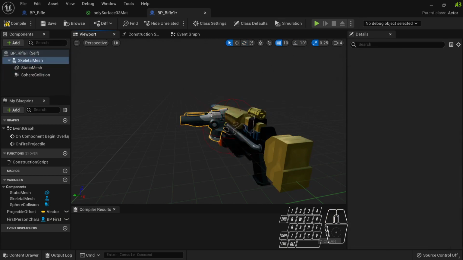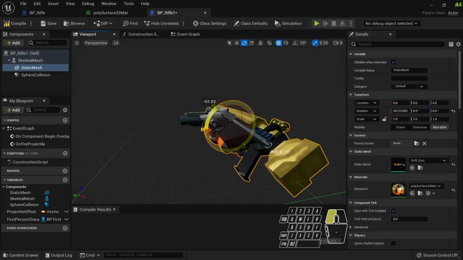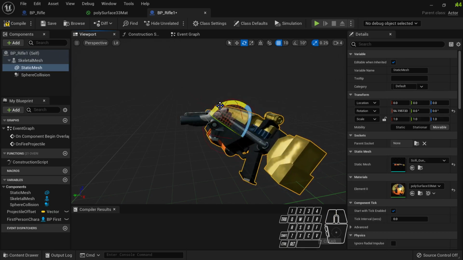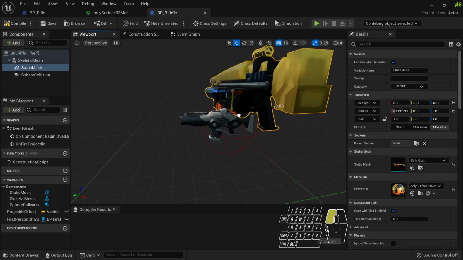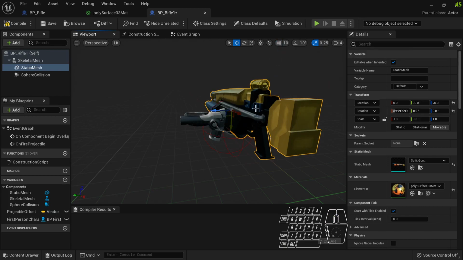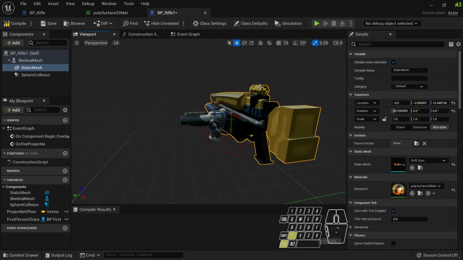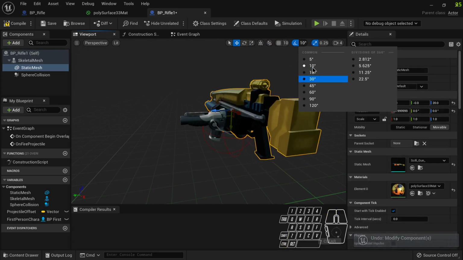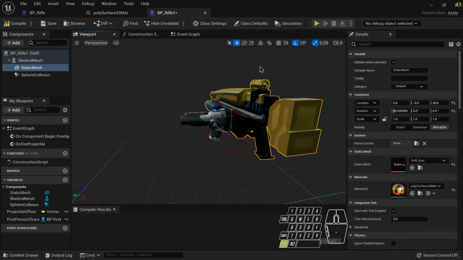And now you can rotate it freely. Select this and you can see we are not snapping anymore. We are rotating it freely. Same goes for the transform tool over here. Press W. Now I am just moving it up by 10 value. But if I turn it off, now I can move this freely. You can also snap it with different values if you want for precise location.